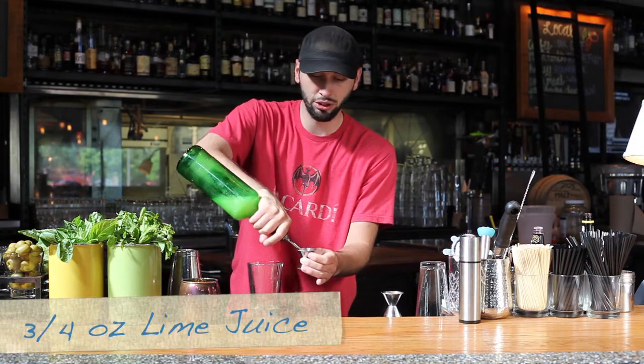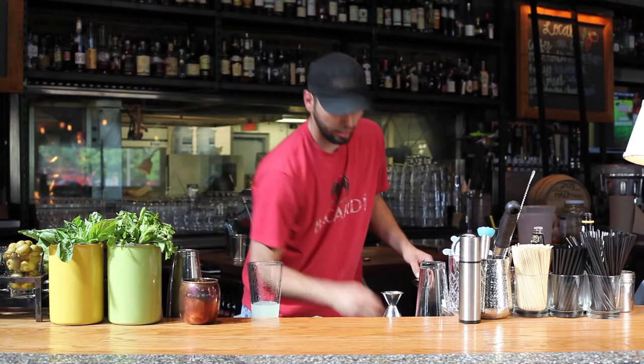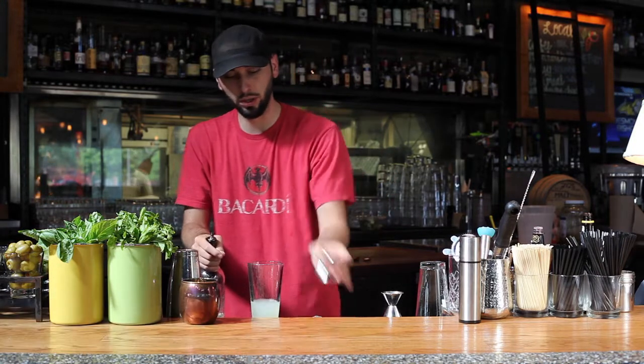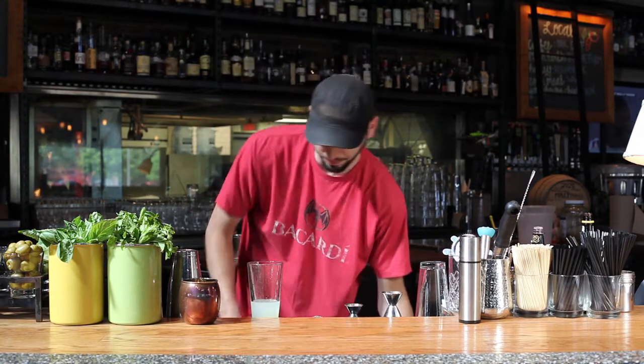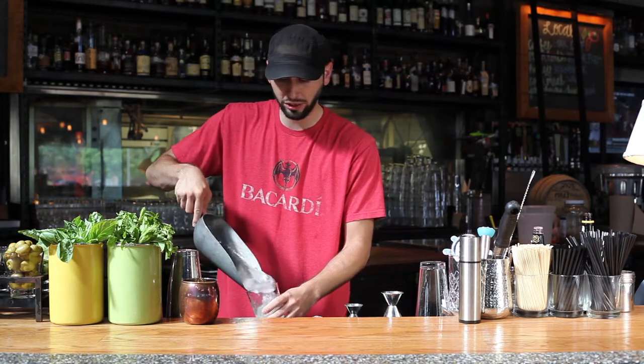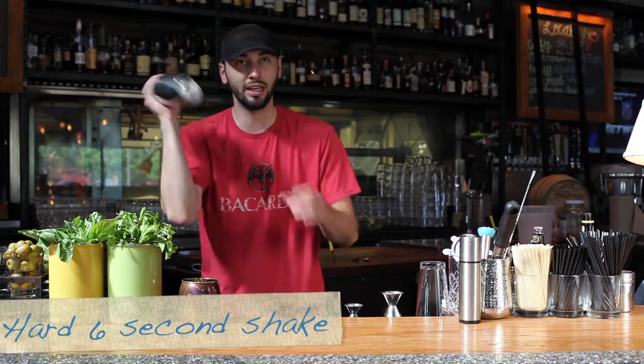3/4 of an ounce fresh lime juice. And a 1/2 ounce of simple syrup, 1:1, just to balance out the acidity. Very simple cocktail, very refreshing. Make these for your friends at home. Our 6-second shake.